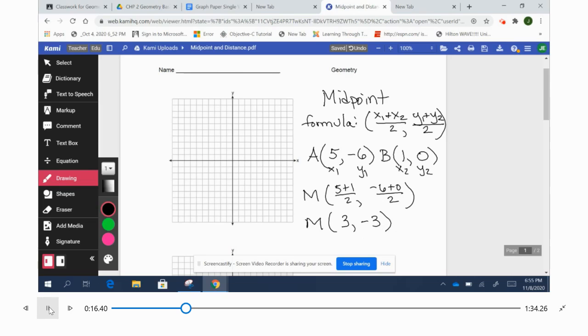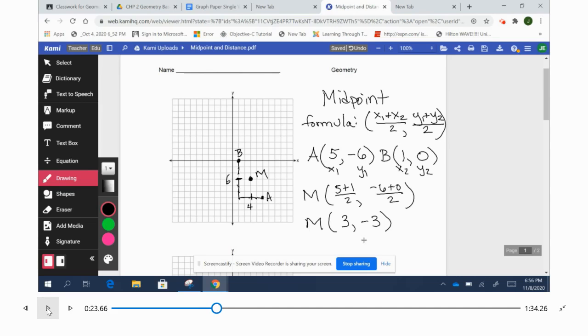Now, the alternate way of showing you is you do have the option to graph. Basically, what I would do is I would count the change in x, which is 4, the change in y, which is 6, and simply go half of that. So I'm going to put a slash at the 2, the second one in, right in the middle of the change in x. And then I'm going to put a slash right in the middle of the change in y and find where those two meet right there.